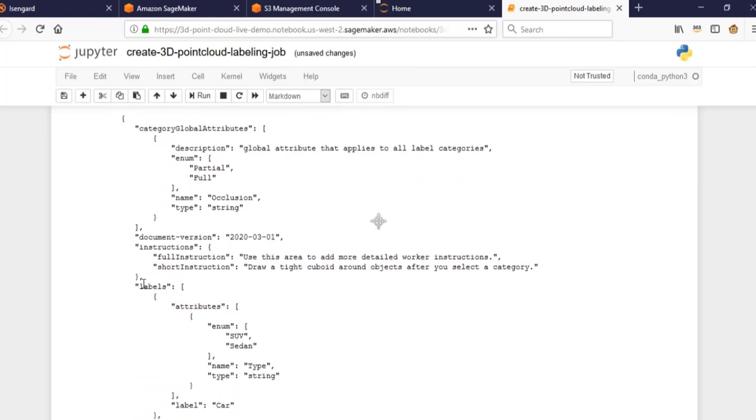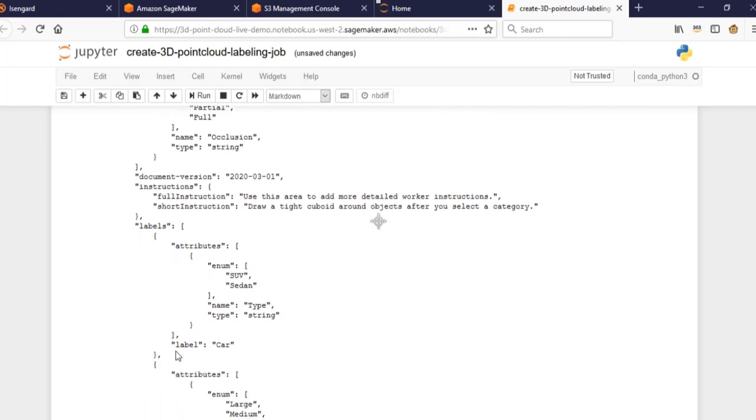So now let's move to the first of the labels. Here the label is car, and we've also specified an attribute. The attribute name is type of car, and then you can specify one of these enums, which is SUV or sedan.